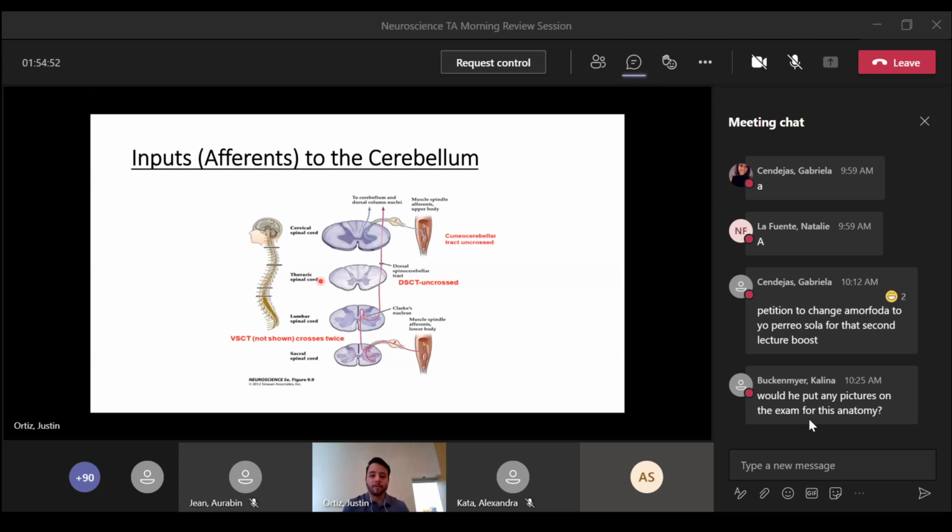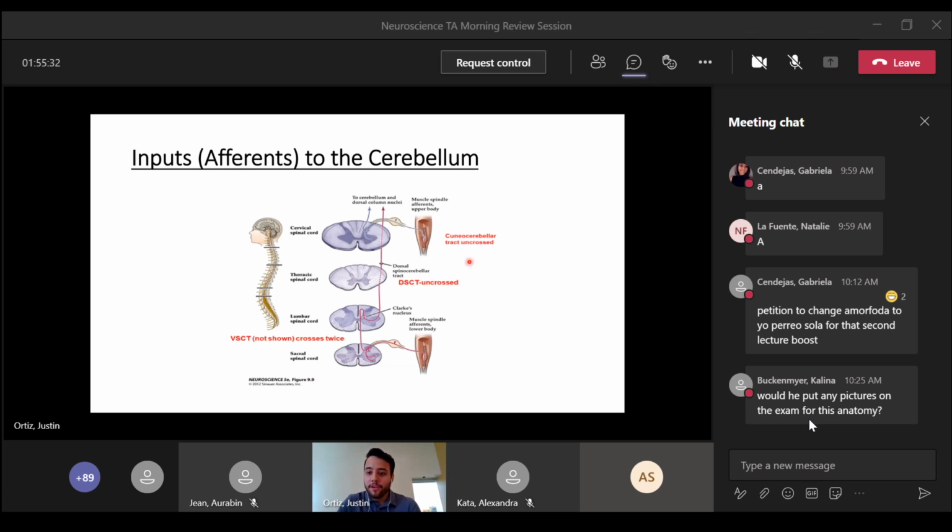All right, cool. So again, we have our cerebellum, and here are some of the tracts. We have our dorsal spinocerebellar tract, the backside of the spinal cord to the cerebellum. That's why it's called the dorsal spinocerebellar tract. And this is going to be important, like we said, for movement of the muscles. This tract goes uncrossed. It stays ipsilateral to the cerebellum, so it goes up and straight into the cerebellum on the same side.